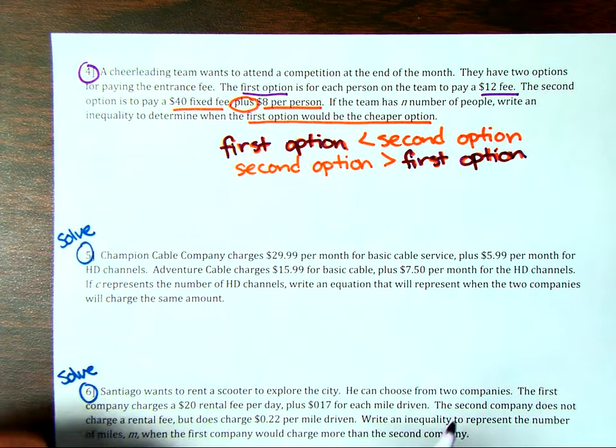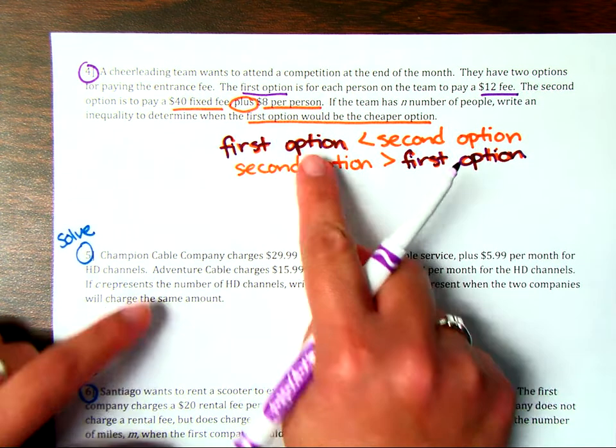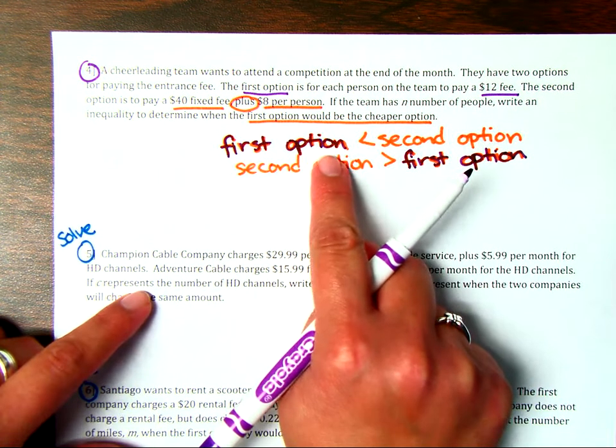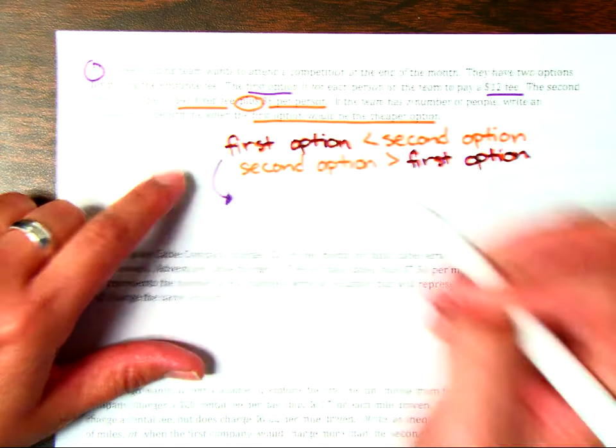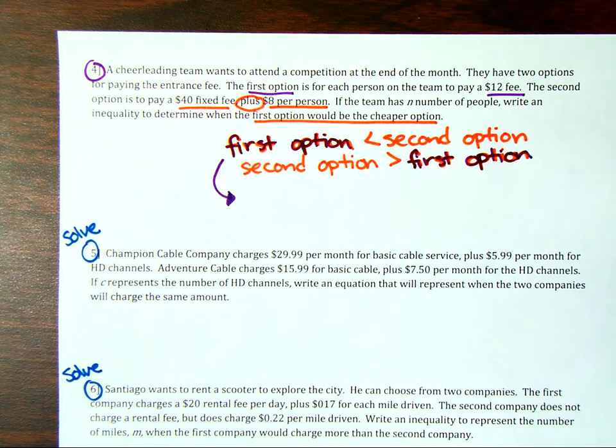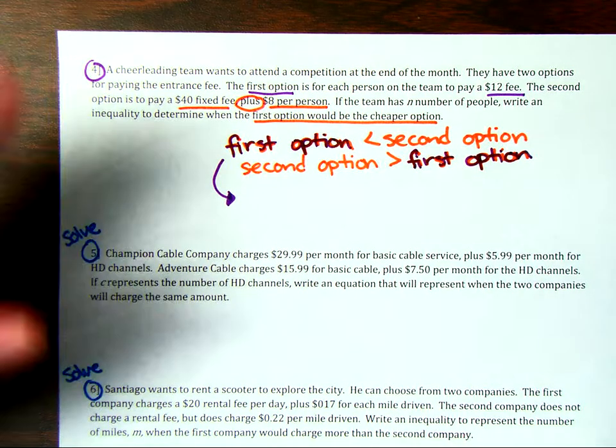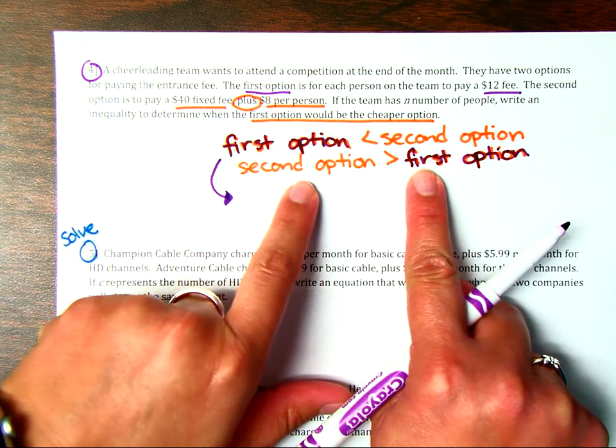So if I'm going to see that this is the cheaper option, and we want to write it like that, I'm going to go with this part. But just keep in mind that sometimes the way you write it, they might have written it differently, but they actually mean the same thing. That means the same thing as how we wrote it.